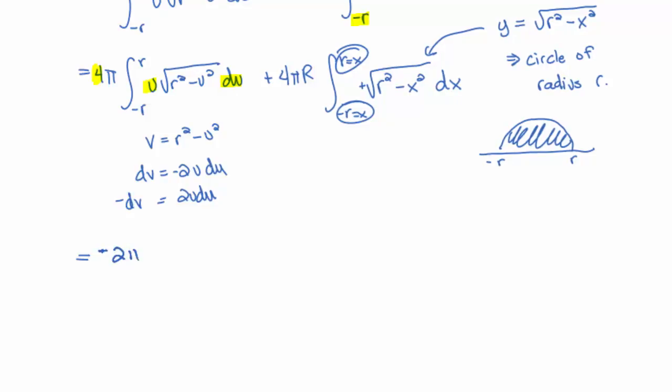A negative 2 pi, the negative comes from the fact that there's a negative dv involved now, times the integral. I'll take care of the limits a little bit later. The stuff with the radicand, r squared minus u squared, I'm going to trade out for a v, and it was the square root of v. And we have that du being traded out for a dv with a negative that we wrote out front. If you're going from negative r squared to positive r squared, well, this is kind of interesting, right? If u is negative r, you get 0. If u is positive r, you get, well, a 0. So what is happening here?